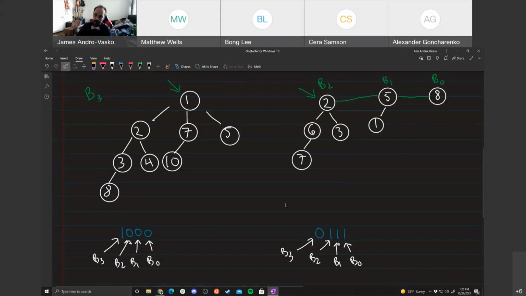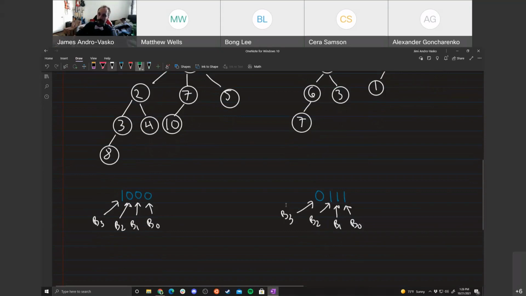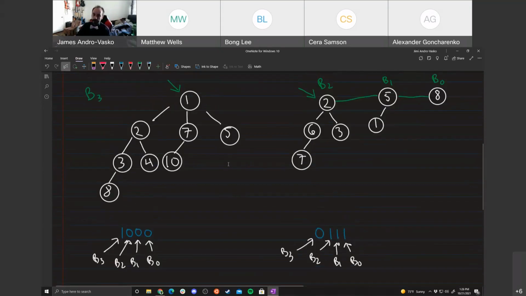I'll put this below. In the worst case, we could have one tree of height log of n if you have only one binomial tree for the entire collection. Otherwise, we can have at most log n trees. We have 7 elements, so we have 3. It's not exactly log 2 of n perfectly, but it's relatively log of n.